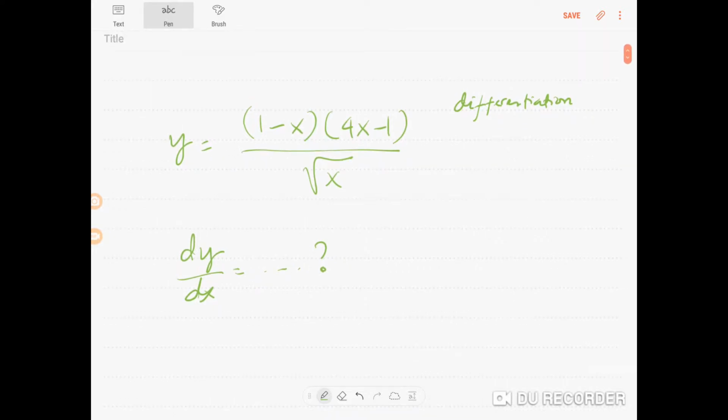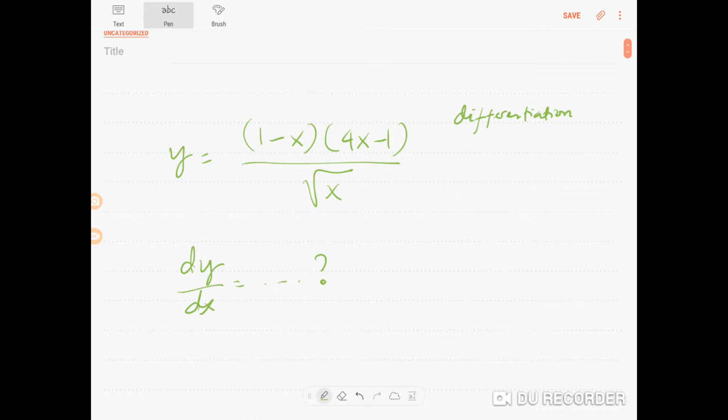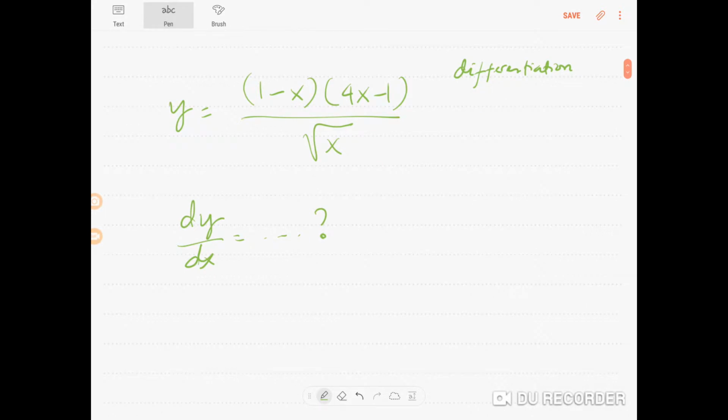So they are just learning about the basic law of differentiation, all right? And in encountering this type of question, they are asked to solve it using the very basic law of differentiation. So sometimes they are confused about what to do to solve this type of problem. So I'm gonna show you how you can solve this type of question. All right, so let's go and figure it out.